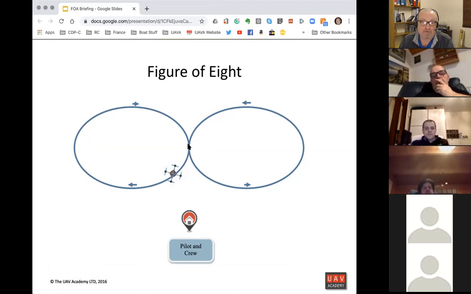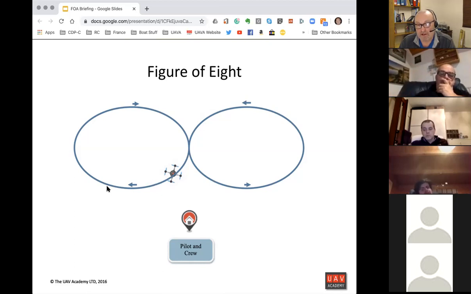And what we're looking for, within reason, is for you to try and achieve the same sort of size circle both sides, and to control the speed so that the speed is consistent. And perhaps fly the maneuver at different speeds. So one, really slow, and then maybe a little bit more briskly.